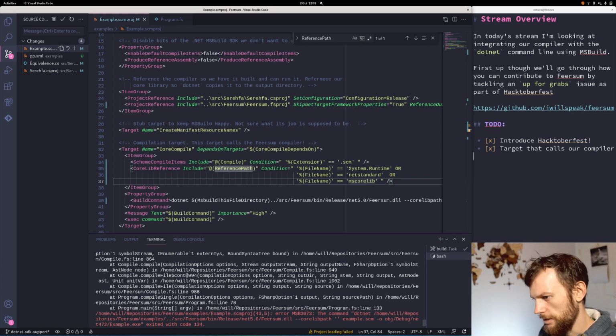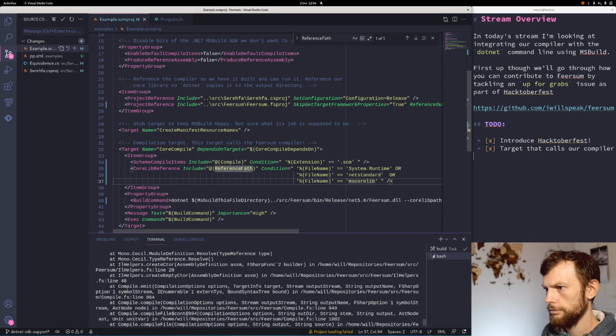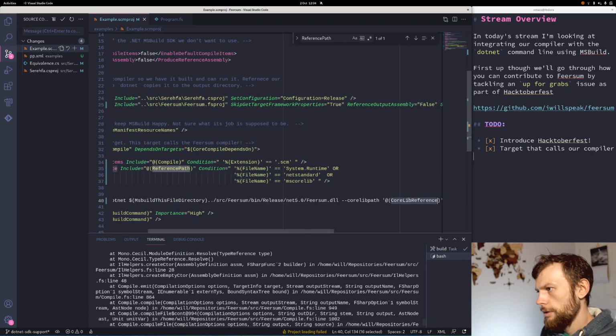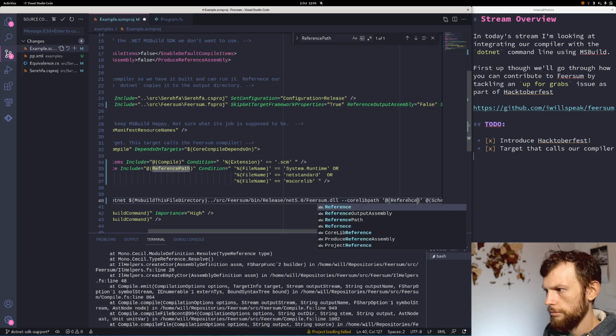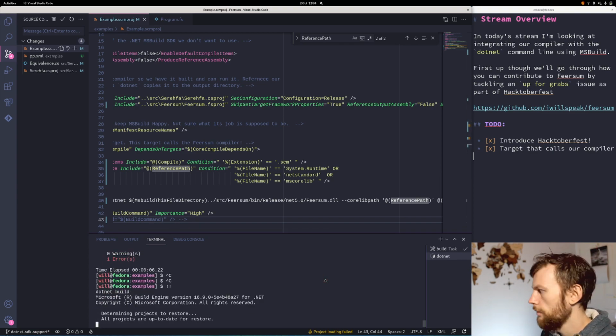Core lib path is empty, but why? Can we just try putting reference path in here? And we will stop running it until we're sure that we know it's going to work.